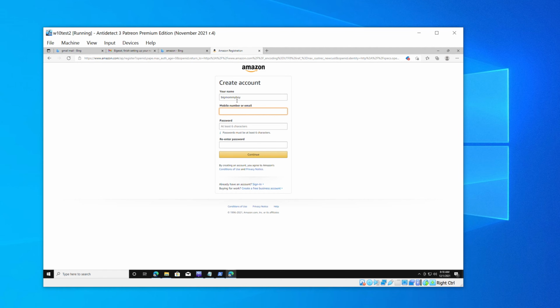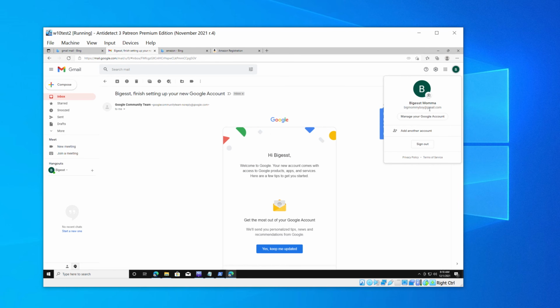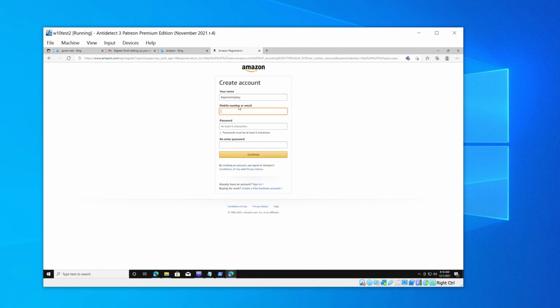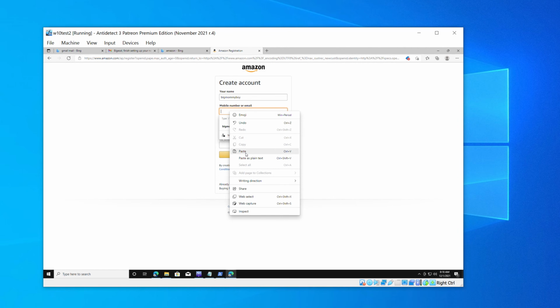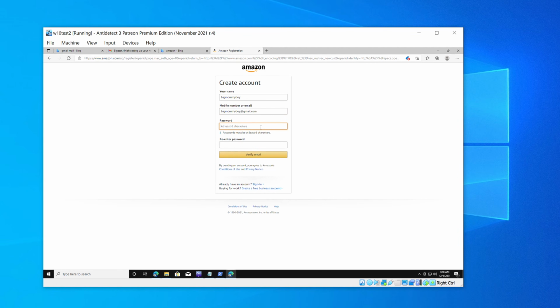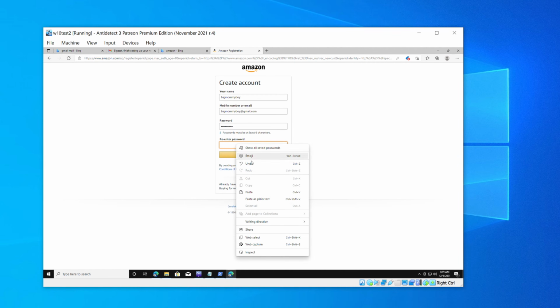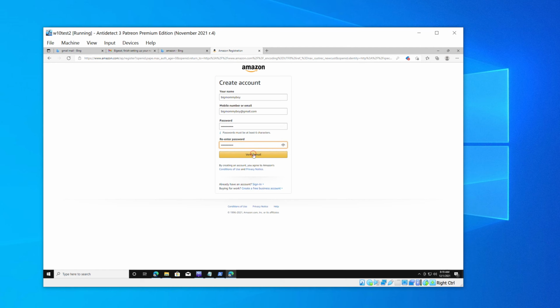Mobile or email number. Do you remember our email account? I don't remember it. Copy, paste it here. Yeah. The password, Big Mom 2021. Yeah. Wonderful. And let's input it in here.